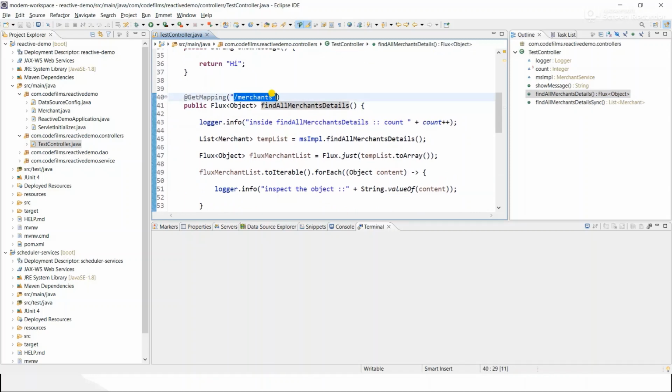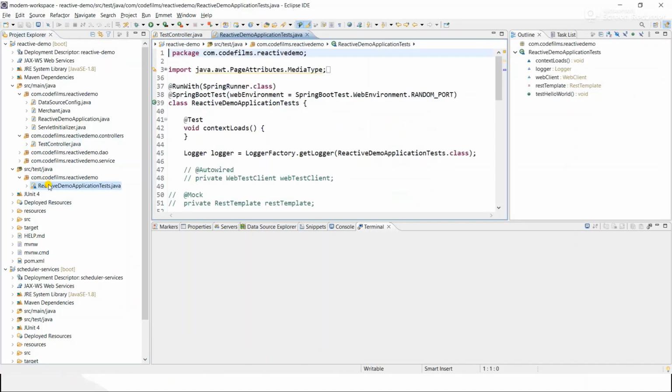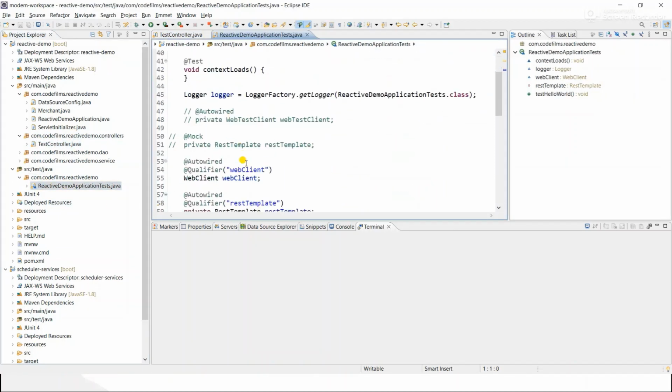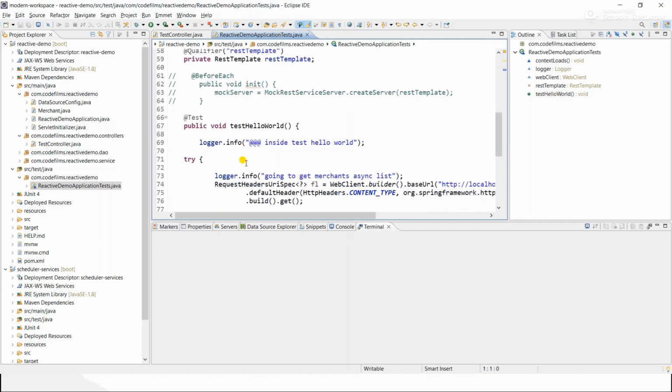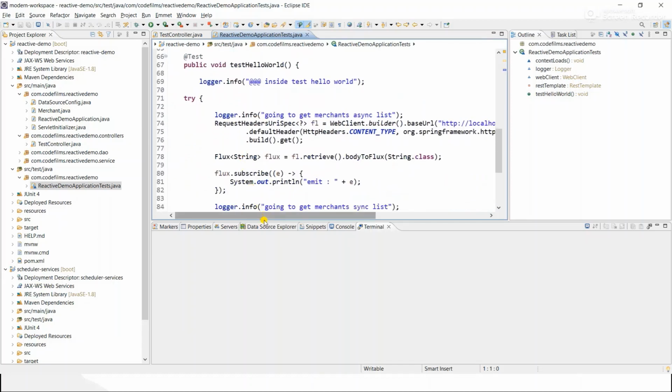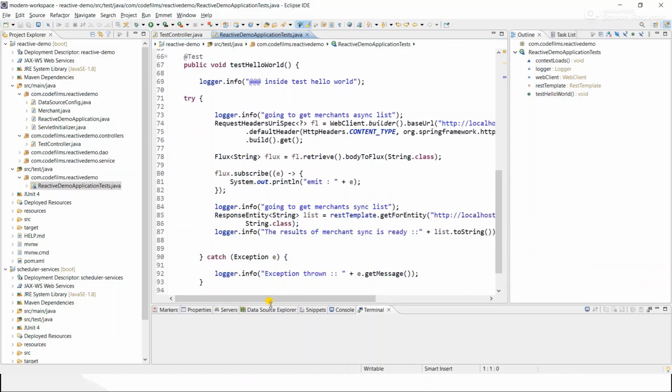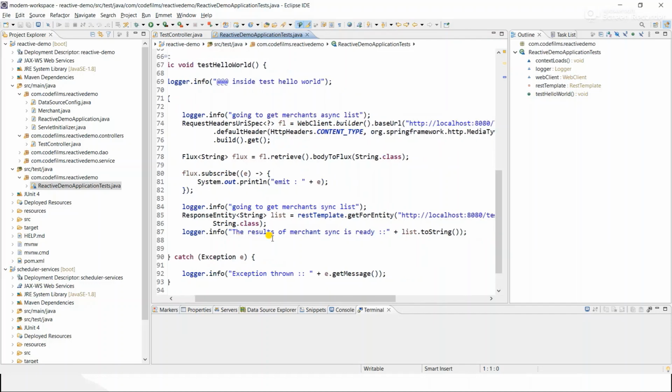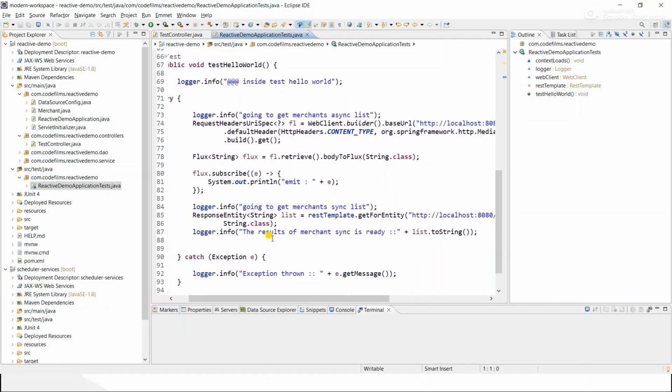So I want us to go to our test environment and do some tests. Someone will ask, what is blocking and unblocking? Synchronous APIs are mostly referred to as blocking calls, and asynchronous APIs are mostly referred to as non-blocking calls.